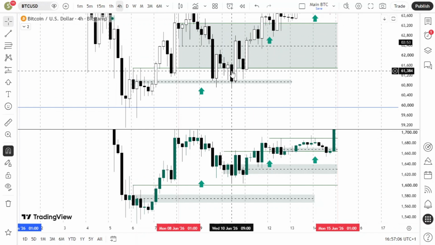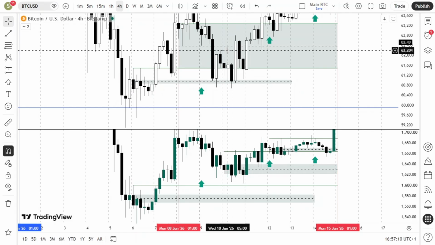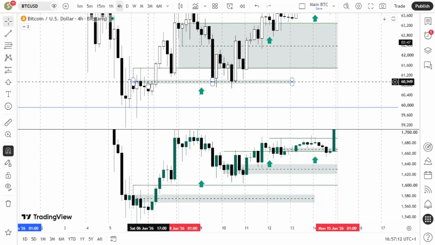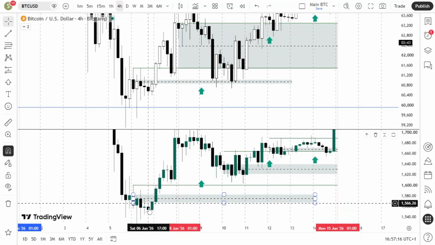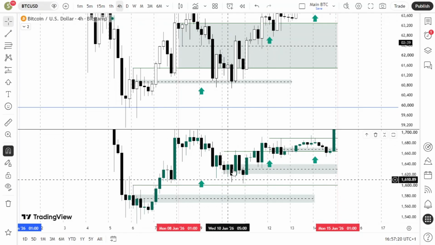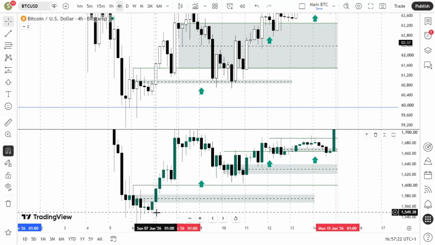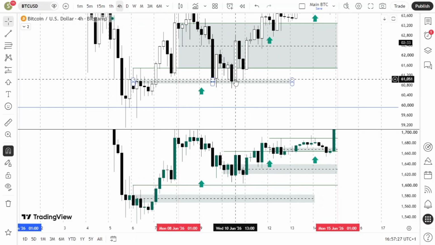So you can see how, like I keep saying, at times, if the order block is not already there, like in this case, the order block was already there, but we did not tap it. Then you can wait for a new order block to be created. Like in the case of ETH that didn't tap its daily order block, you can wait for a new order block. And you can see how we got a new 4-hour order block.